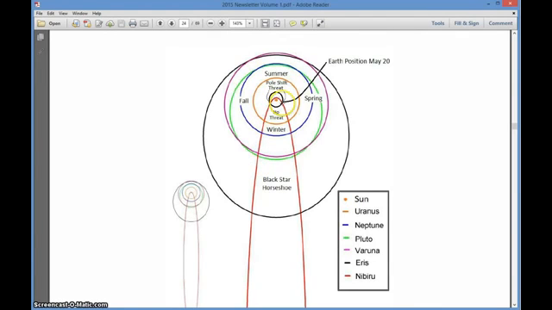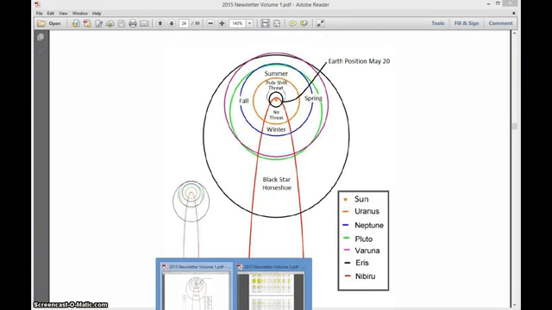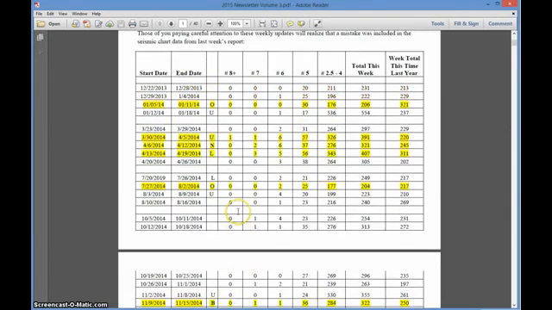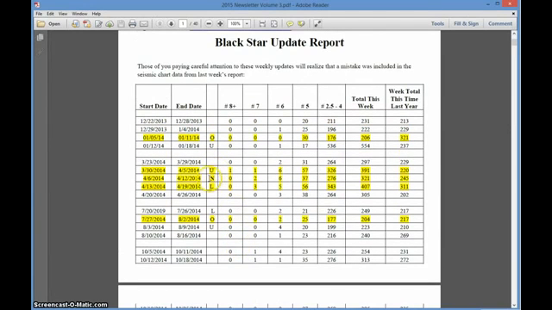Okay, so this is what you're looking at, looking down on the solar system, but I don't know if that's where it's going to be. Nobody can really give you that answer because of the conflict in the modeling. Let's go look at the seismic chart again. Remember, see that N right there? Near side alignment event. For 2010, that was February 27th, Chile. 2011, Fukushima, March 11th. 2012, Guerrero, March the 20th.